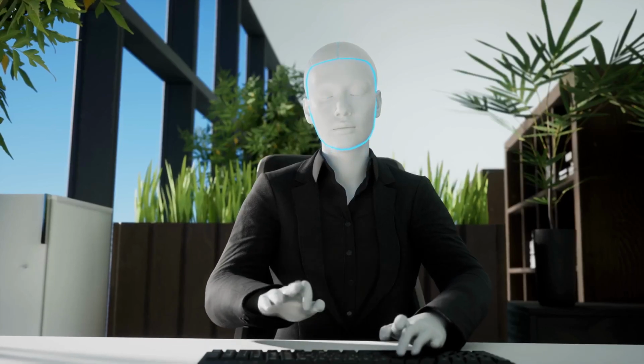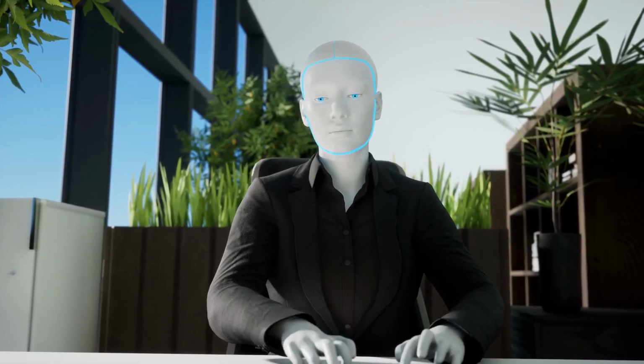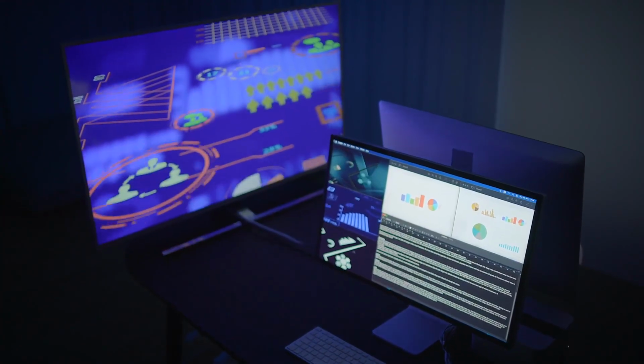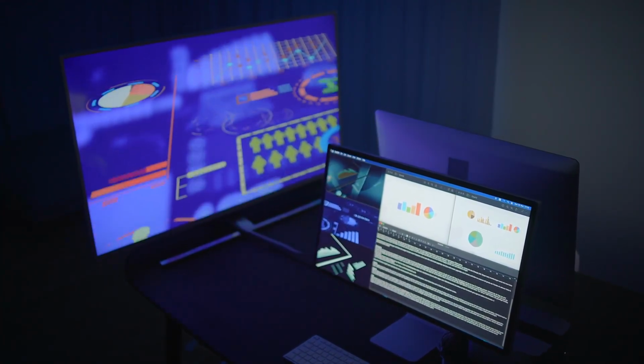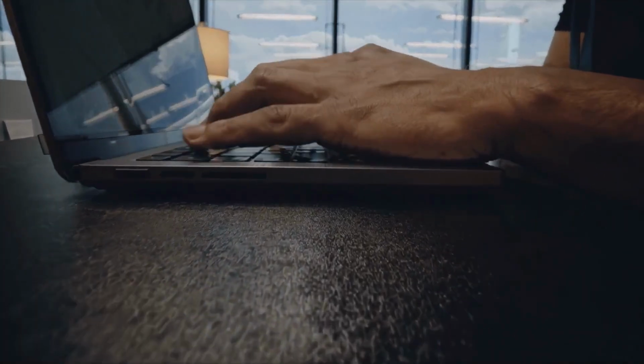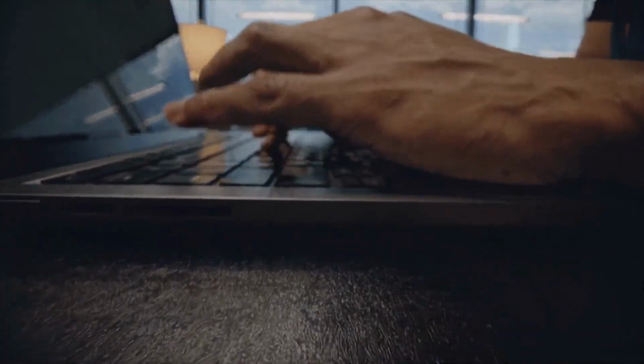AI avatars are getting so good these days that sometimes you'll swear you're watching a real person. And honestly, you might be. Today, we're doing a deep dive head-to-head between the two heavyweights everyone keeps talking about, HeyGen and Synthesia. If you haven't played with AI avatars yet, let me be real with you. You are missing out, and your competitors probably already are.